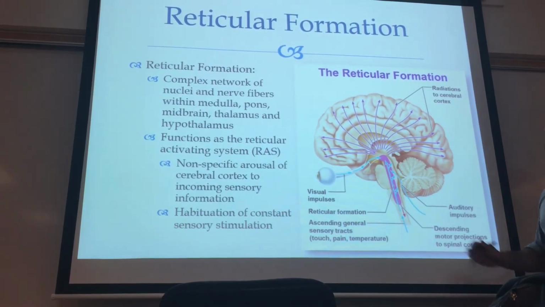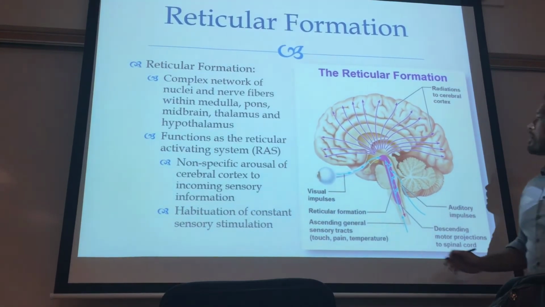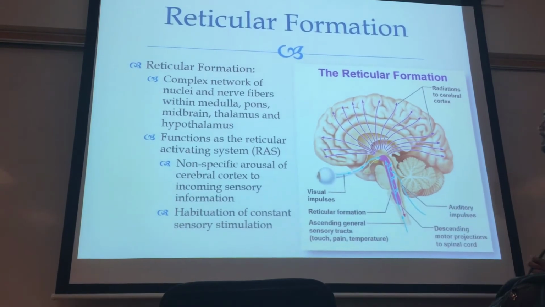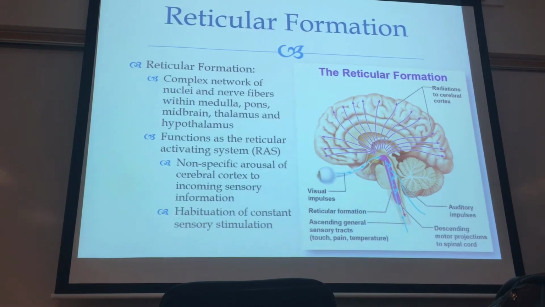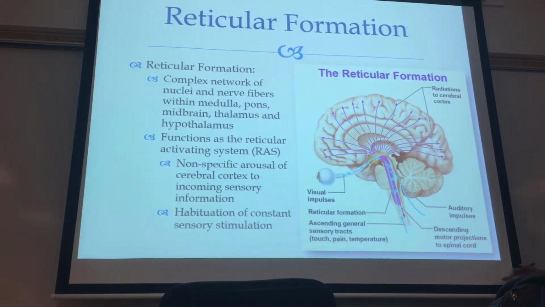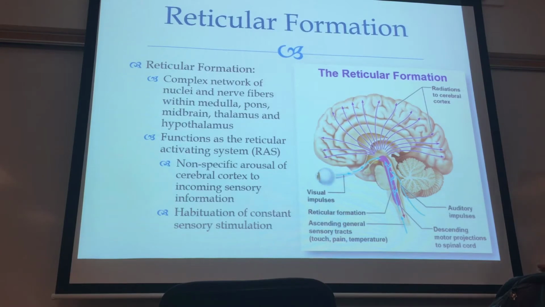So there's going to be visual information. Visual information will get sent back to the back area of the brain. If you're going to have information about motion, that's going to get sent over to the frontal lobe. If you're going to get sensory information coming in, that's going to come in more to the parietal lobe. So this is an entire network that's going to take in sensory information and route that over to where it needs to go. So the reticular formation is important because it does govern two things.